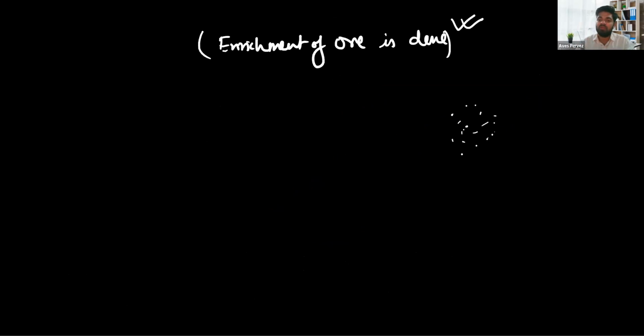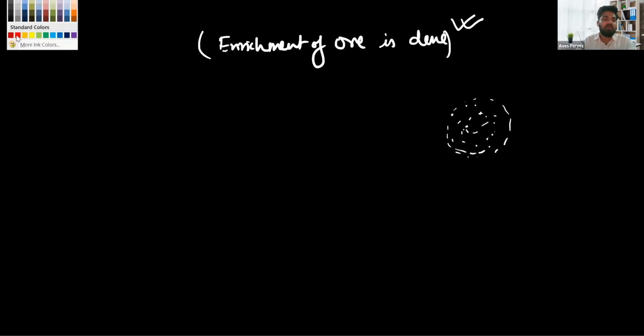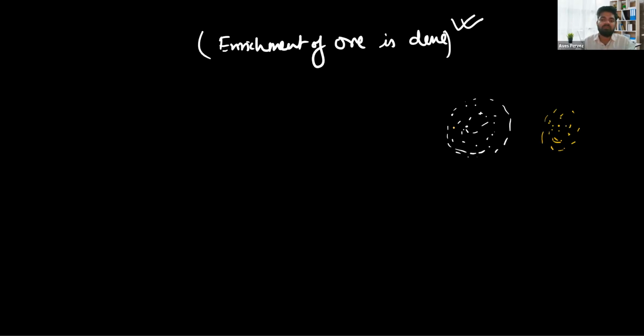Enrichment of ore is done. So if we have enriched the ore, then what has happened? We have removed the impurities from the ore. Now in the previous one, we were having the particles of Al2O3 or something in it along with the sand particles. But now the particles of sand or impurities are separated and we are just going to have only enriched ore. We have separated this one.